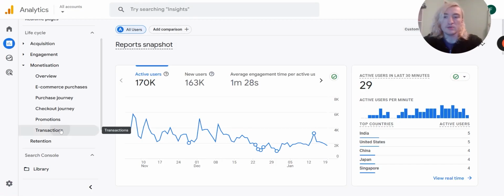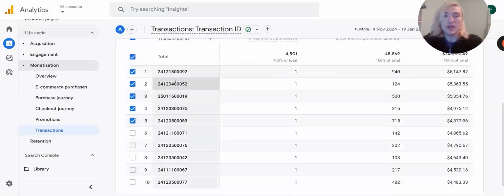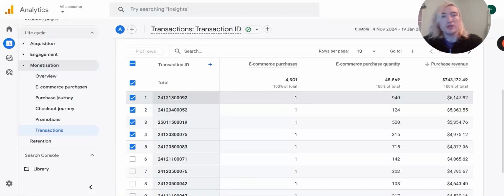The first is transactions, which is the first of the two layers that you can report on e-commerce data. This is kind of the standard event one that goes along with other events. For each purchase, you should be capturing a transaction ID, the identification number of this particular order. This is in the Google Merchandise Store. And the important parts here are how many products somebody bought in this transaction and how much money it made.